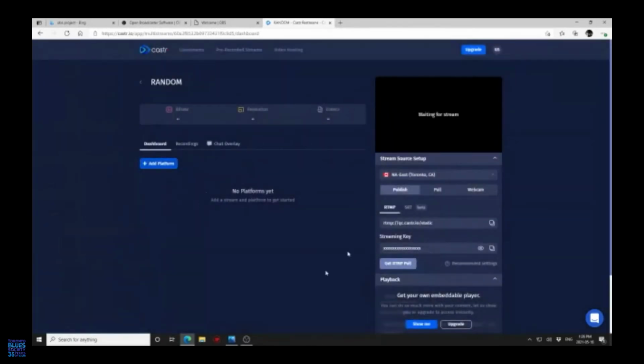The reason why I use Caster is because OBS only allows you to have one destination, right? You can't send the OBS signal to both Facebook and YouTube at the same time. You need a multi-stream solution, just like Caster, for example.